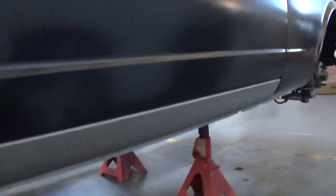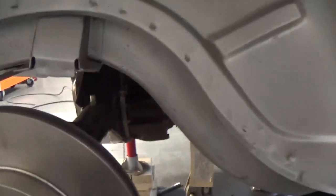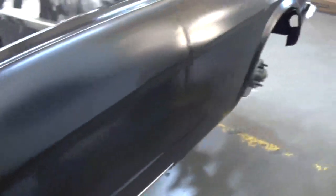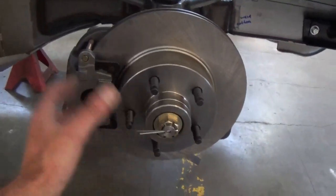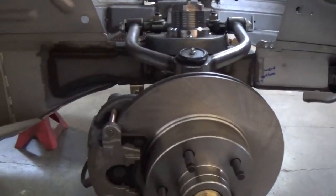This is the way the inner fender should look, all the way around. It's concentric. It's correct. Rockers, everything. You're straighter with a big piece, this door, you're already straighter than you are on the other car. So strange rear, disc brake package in the rear, 9-inch. Same thing up front. We can definitely put a lot better brake system on it, a lot bigger. It's a matter of what you want to spend there.